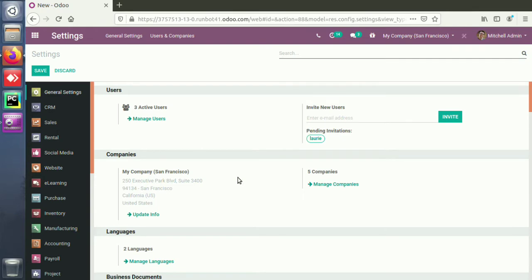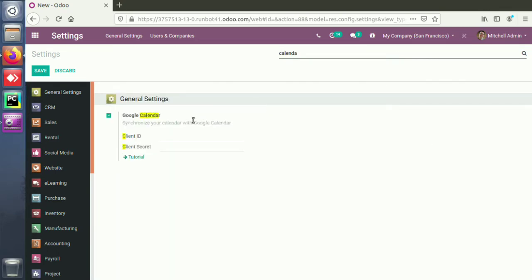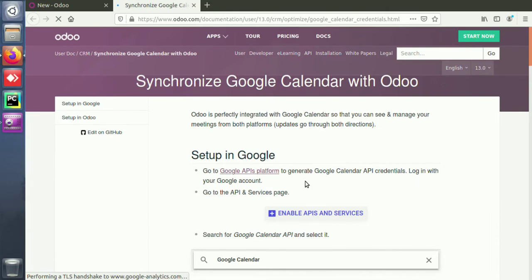Once the settings get loaded, go to General Settings and in the search bar, search for Calendar and click on the tutorial and click on the Google APIs platform.